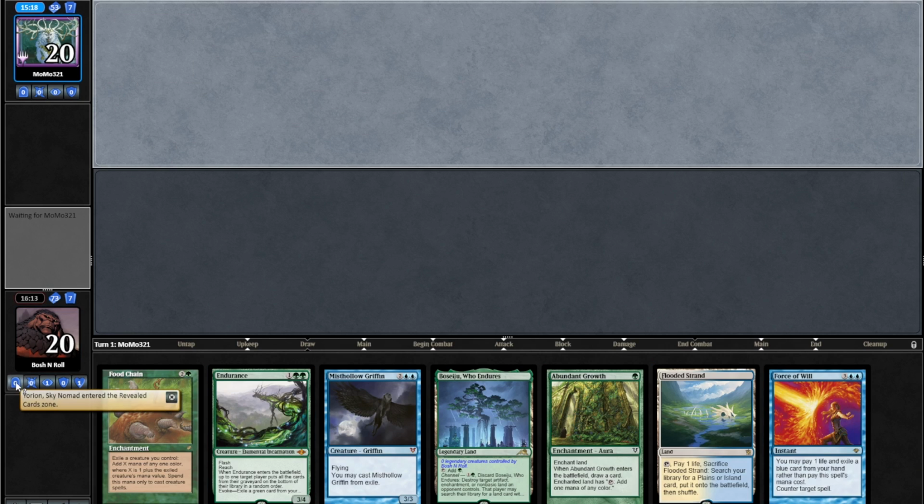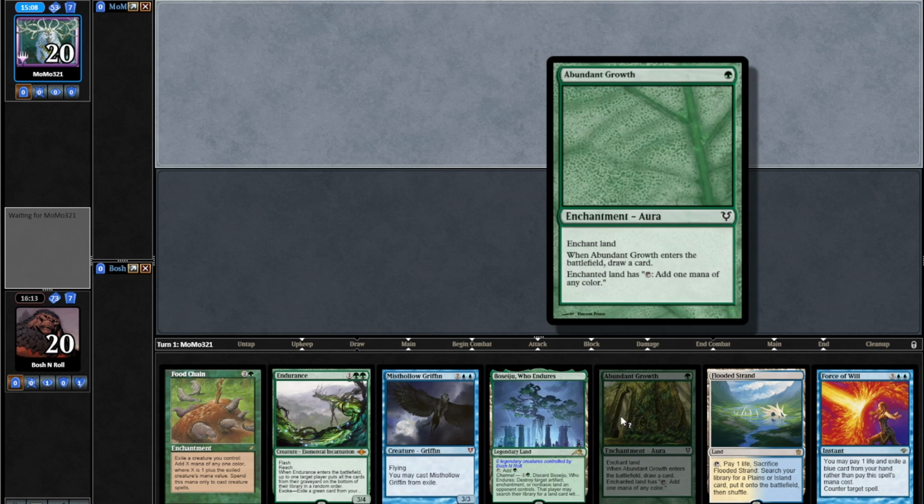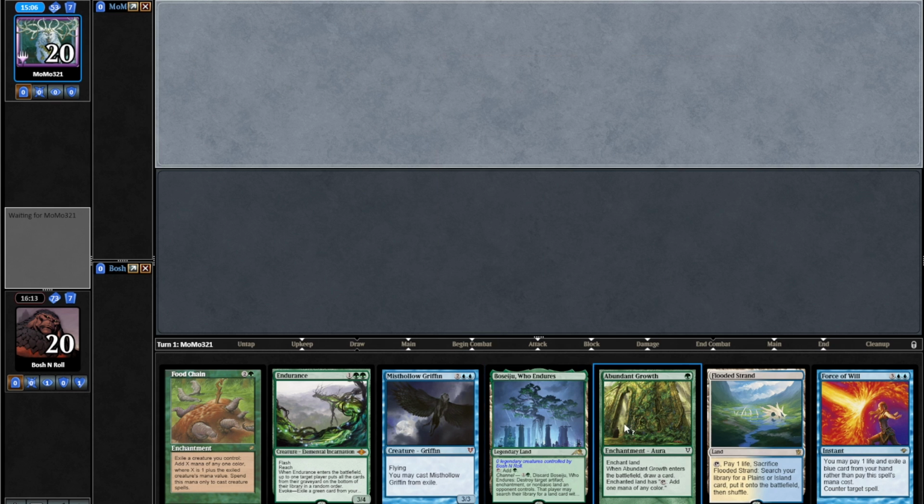All right, living the dream here. I have Force with Griffin to pitch. I have a turn one Abundant Growth. Unfortunately, though, we are running into the Magic Online problem where if I Growth up my Bayou, I feel untouchable in paper Magic, but on MODO, it might be wrong.